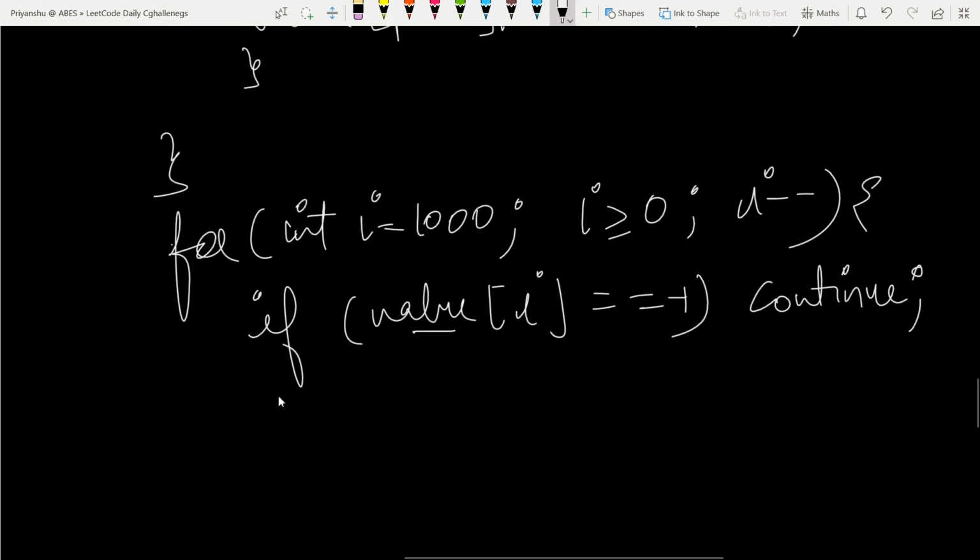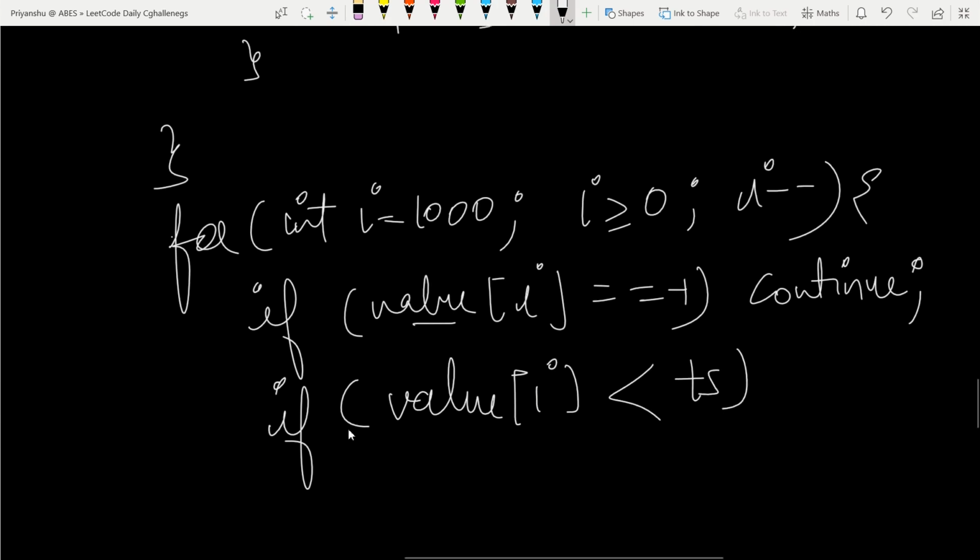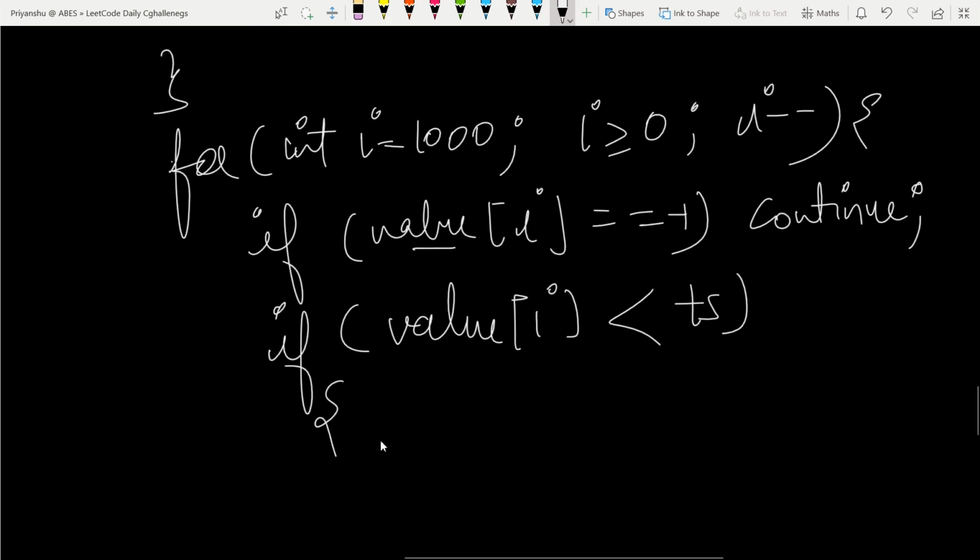Else we'll check if the value present at the particular index is smaller than the total size. Then we have our answer.